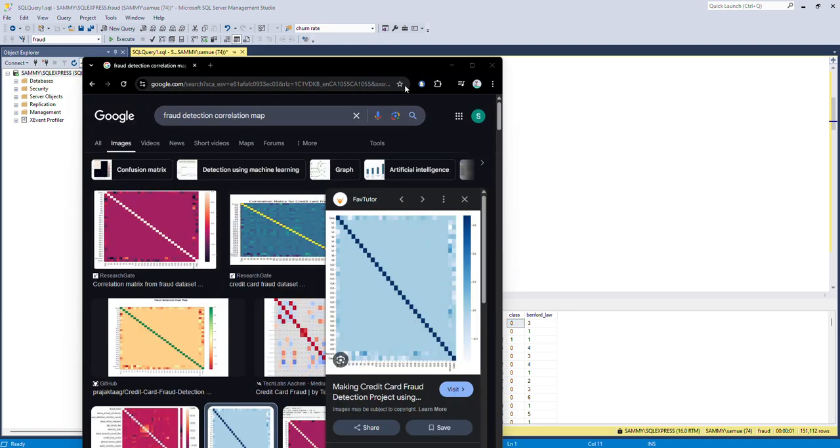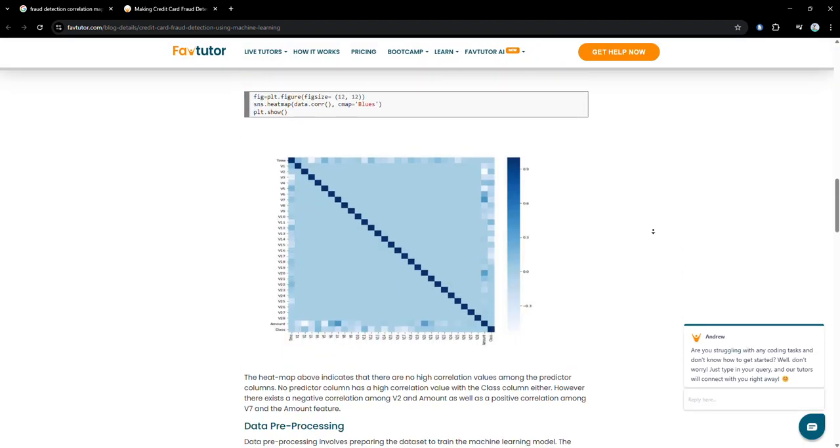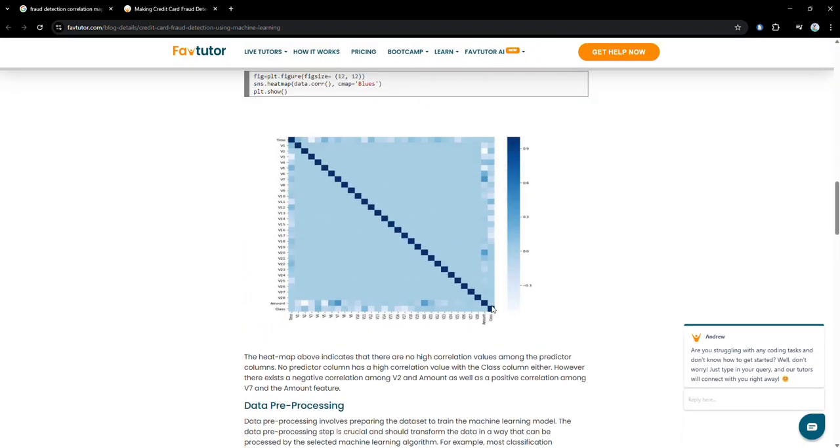So you can see right here, this is a correlation map. Now let me just click it right there. So essentially they're looking at how class is correlated with all of the said 28 variables. Now, the higher the number, the higher the correlation, the lower the number, the lower the correlation. So you'd be looking for darker blue variables. So we see V2, we see V4, if I'm not wrong, V11, so on and so forth, right?